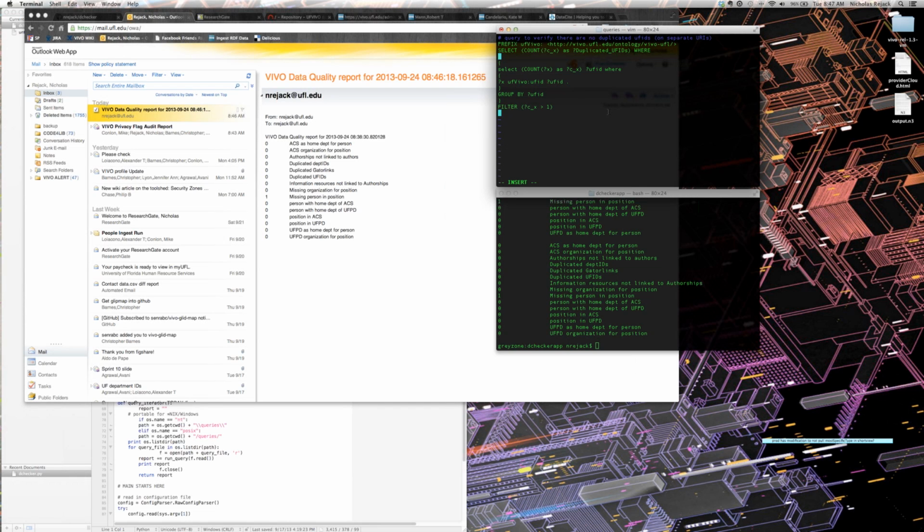So, for the most part, people could take this code, copy your queries, and if they wanted to write a new one, they could copy an existing one, change it a little bit, drop it in the folder, and that's all they'd have to do, and it would be included in the next run of the report, right? Right. They'll need to make sure to point it at their SPARQL endpoint.